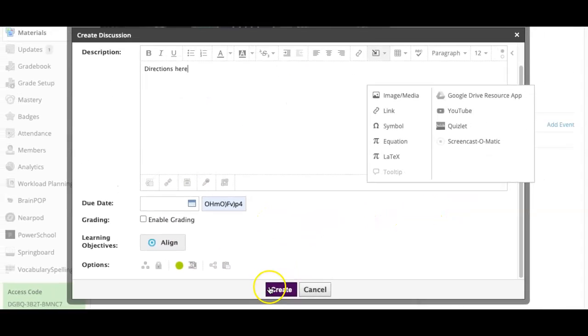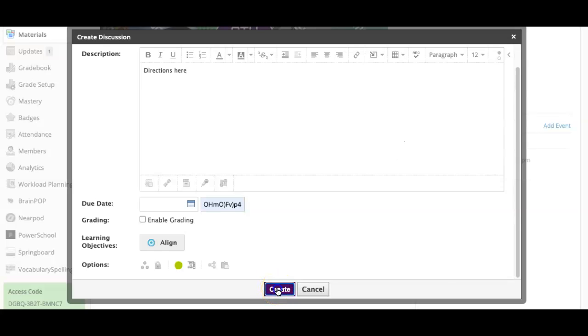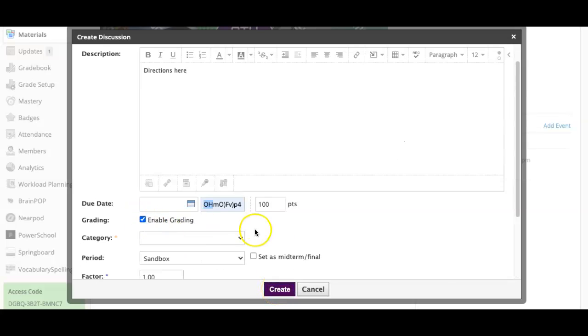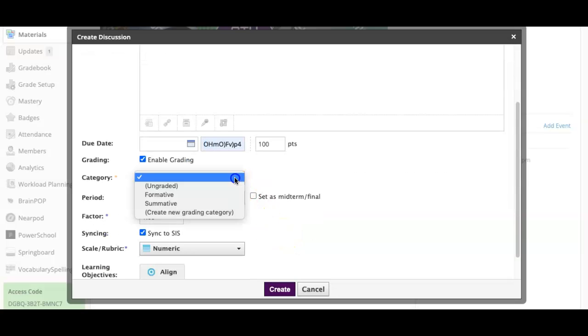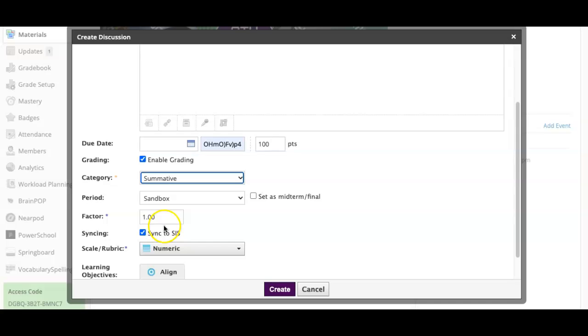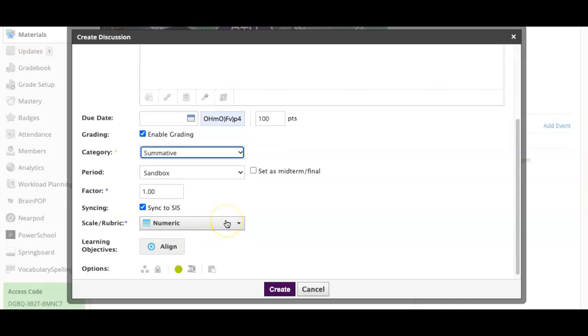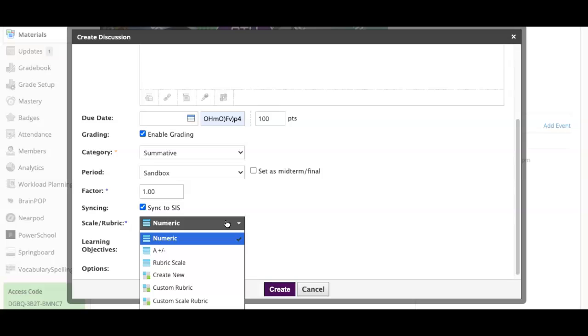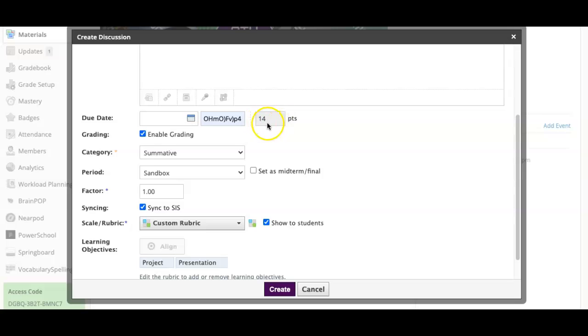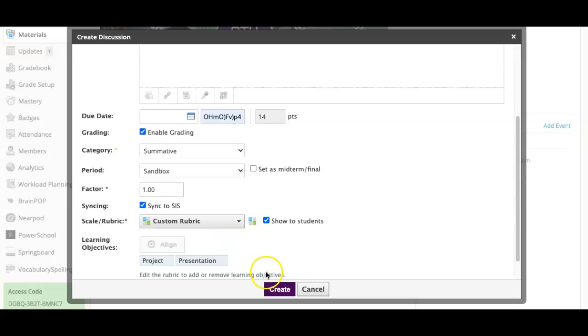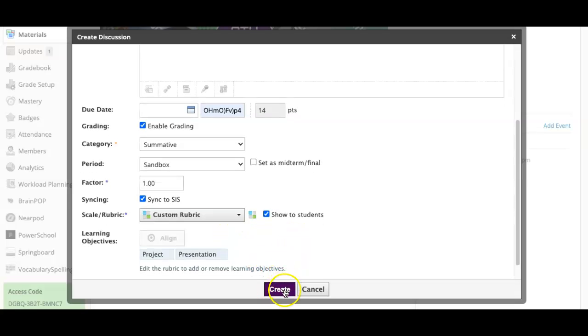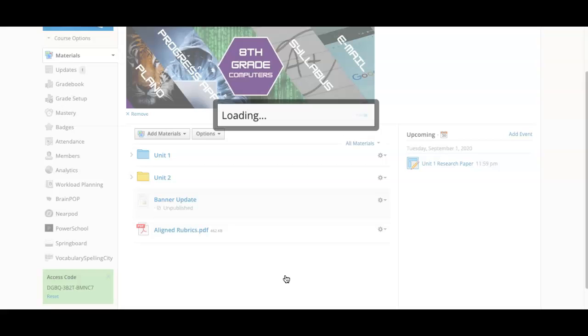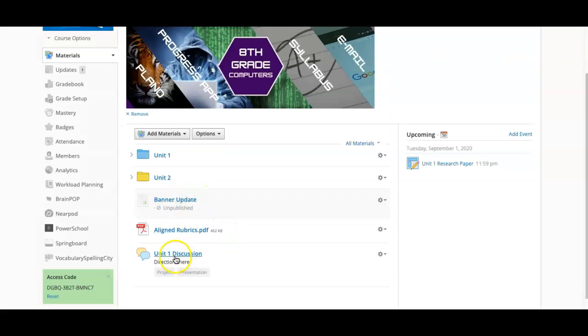When you have created your discussion, you're going to click the purple Create button. I'm going to enable grading just so we can see those options real quick. If you do grade it, you do have to assign the standard grading things. And if you're using a specific discussion board rubric, maybe create that ahead of time so that you can apply it. Again, if you do that, it'll adjust the point value as applied by the rubric and auto align to anything that you've created. When you then hit the purple Create button, it'll create that discussion board. It'll post it in the class where you wanted it with the discussion symbol here.